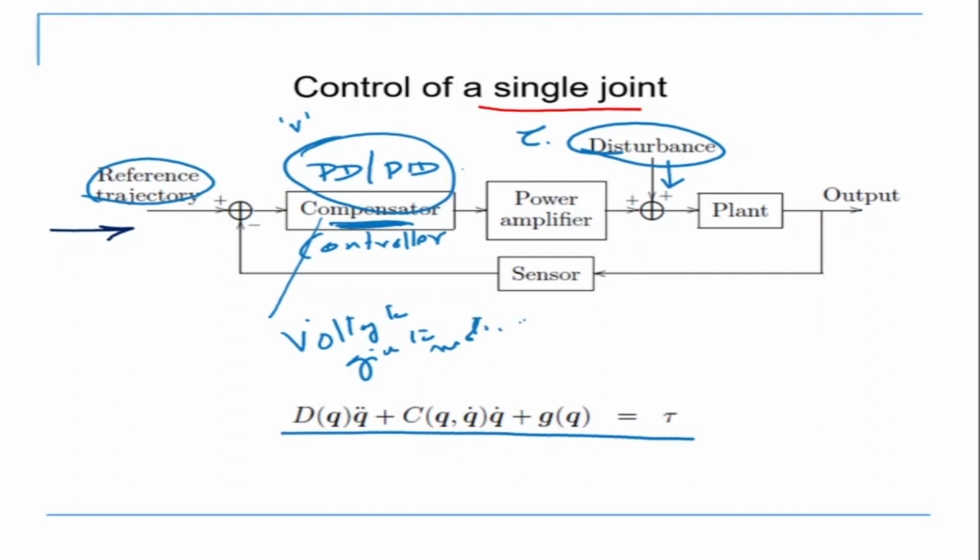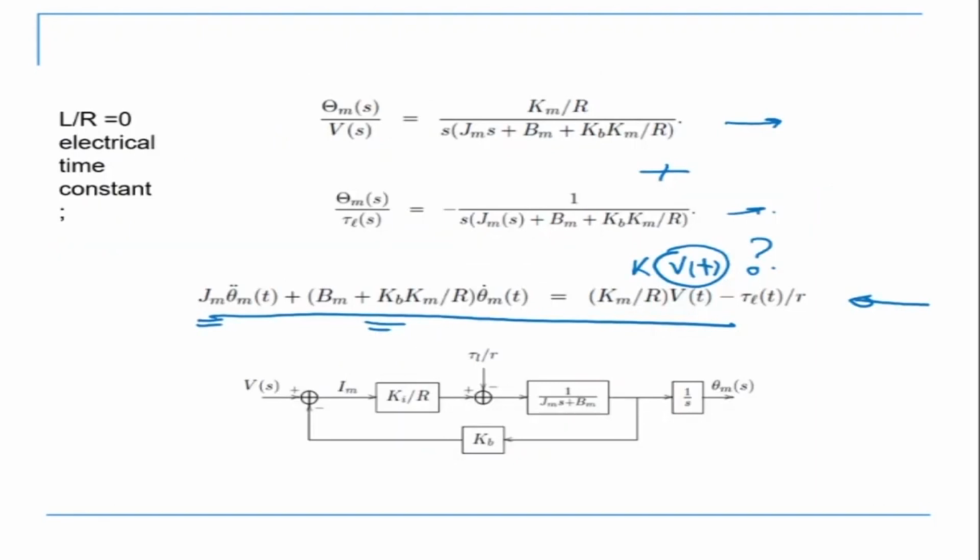So we looked at first PD controllers, then we looked at PID controllers. Here I'm going to decide how much V is going to be. First we are saying PD, then it will be PID. So I write the equation of my PD controller. PD means proportional plus derivative, so there will be a Kp and a Kd. Put it into this equation, then look at the transfer function and the characteristic equation, which is the denominator, and talk about stability and things like that. That is the basic flow of how we design a controller.